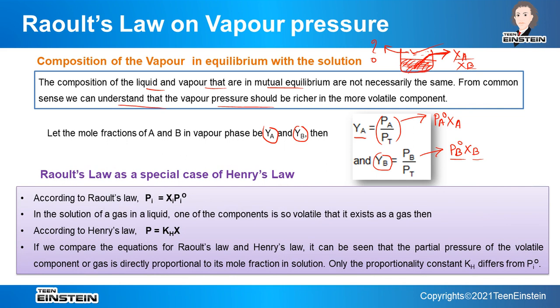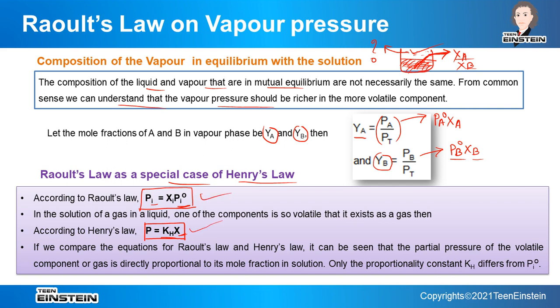Raoult's law as a special case of Henry's law. Previously we have seen how we can combine Raoult's law and Dalton's partial vapor pressure. Now we will see that Raoult's law is a special case of Henry's law. In Henry's law we have seen that partial pressure in the mixture is proportional to mole fraction of that component, and if you remove the proportionality sign, Kh is the constant, which is known as Henry's law constant. Now what is Raoult's law? From Raoult's law we have seen Pi equals mole fraction of i and the corresponding vapor pressure when the ith component is in the pure state. So you can find some similarity between these two equations.